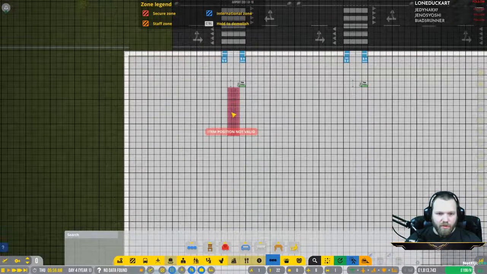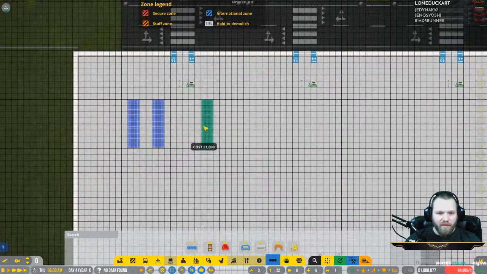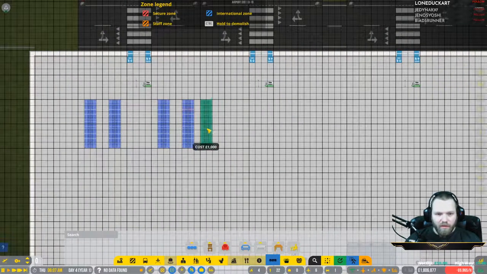So the queue is literally there. Let's build it just a little bit away from the queue. And we'll build a couple at least. And then actually probably just one at each side probably would have done, but never mind. Probably don't need anywhere near this much seating.